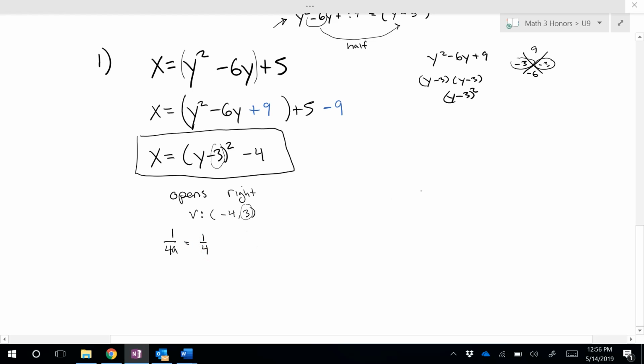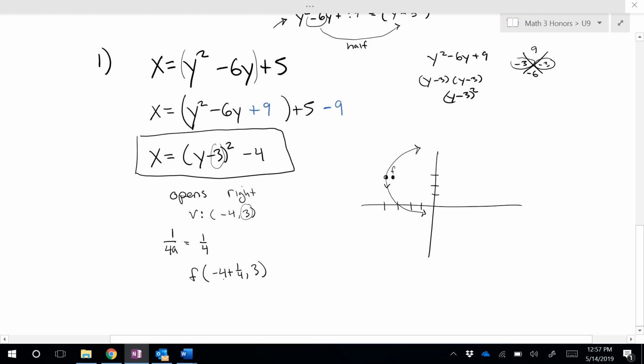And so then I start with my graph here. So -4, +3, there's my vertex. We said it's opening to the right. I'm going to go 1/4 which way to get to my focus? To the right, it's really close to it. I'll put F for focus. My focus is going to be at -4 plus 1/4, 3.